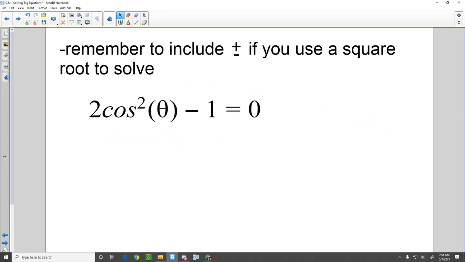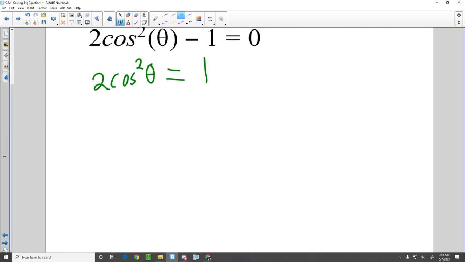All right, let's do some basic algebra. I want to get the cosine all by itself. What should I cancel out first? Whatever is being added or subtracted. There's a minus 1, so I'm going to add 1 to both sides. This becomes 2 cosine squared of theta equals positive 1. So you get rid of what's being added or subtracted. Next, you get rid of anything that's being multiplied or divided. This cosine squared is being multiplied by 2. To cancel it out, you would divide by 2. So those are gone.